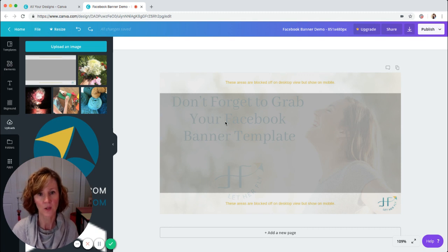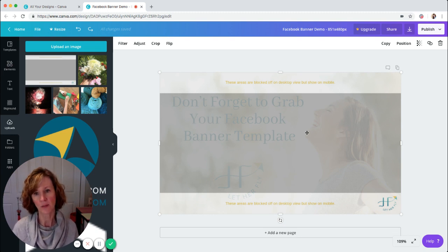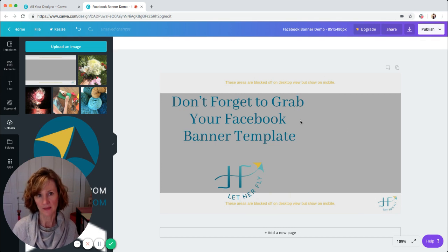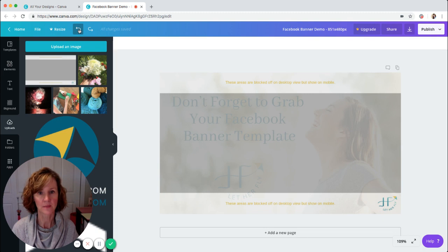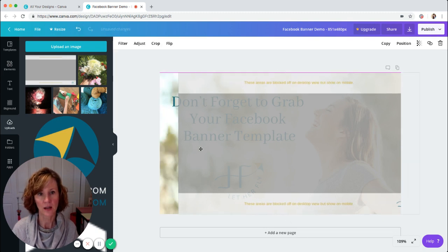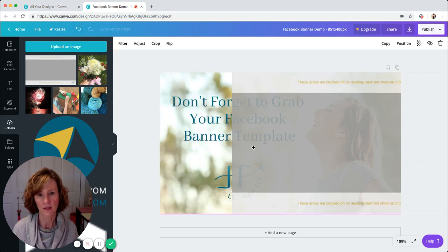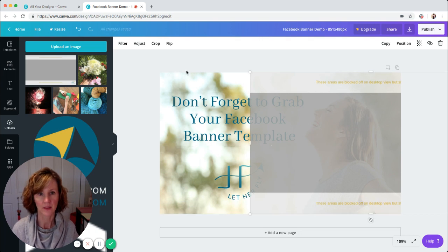Now, when that thing went away a minute ago, I just want to show you quickly if it does this to you. Canva thinks that you're replacing your background photo, so the photo of this young lady, with this new photo. It doesn't know what the photo is of, and it's going to try to replace it. So that's what's going to happen. Just click undo if that happens, and you'll get it back. And then we can drag it over so that it's not going to do that again, all right? Canva thinks it's being helpful. It's not being very helpful. But this gives us the guideline to go by.